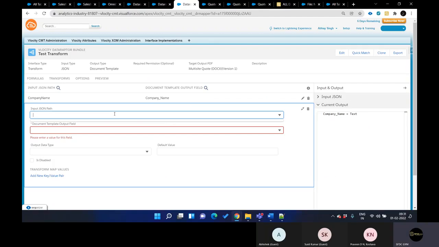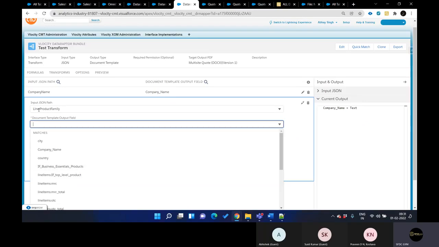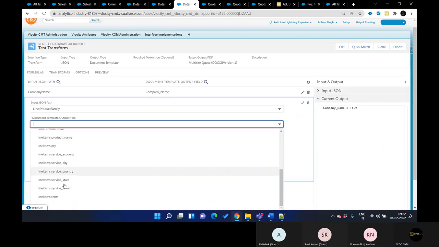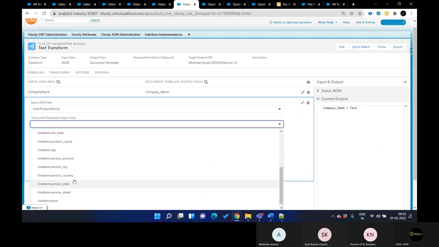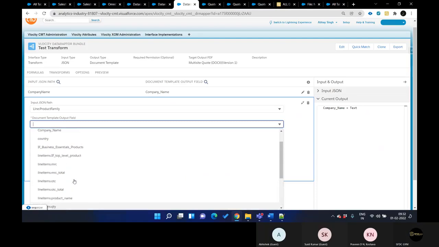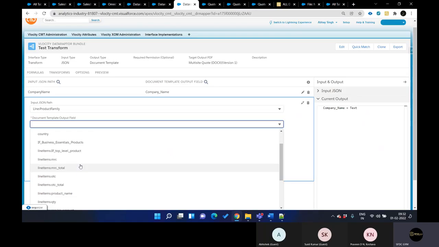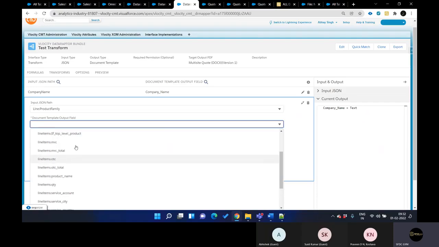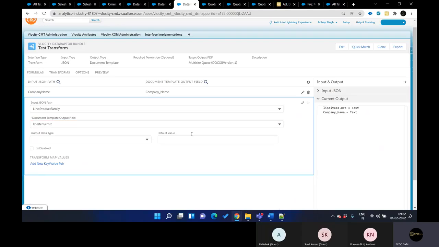Okay, I go there and I use this, and here again I have used line, right? So I need to take care which line item product family I have used here. Let's say this is the product. I don't find any value for product family. Let's say this is the product family. So it will automatically map those things also.